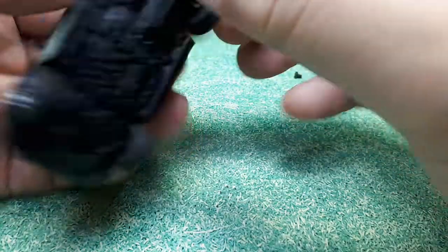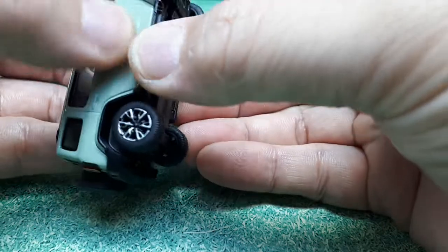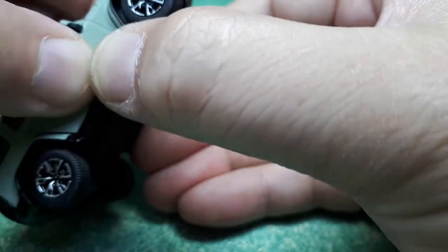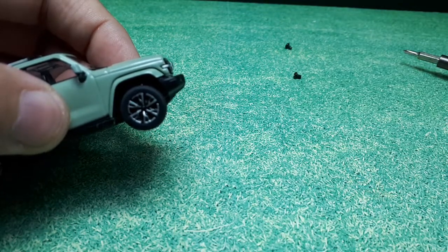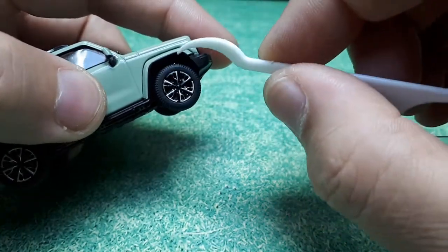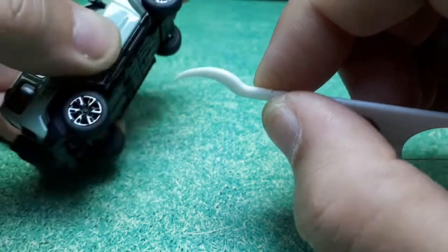I wonder if it's being trapped by that bumper. The rear bumper, that is. The front bumper... Darn, I don't think I can tear this apart. What I think is, this front bumper is also a separate piece of plastic, but as you can see, this green fender, being part of the base, is being trapped by this bumper.